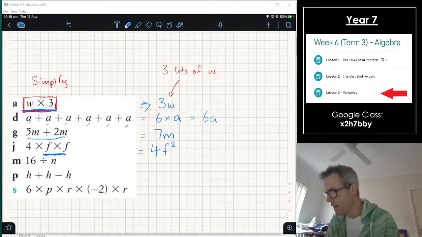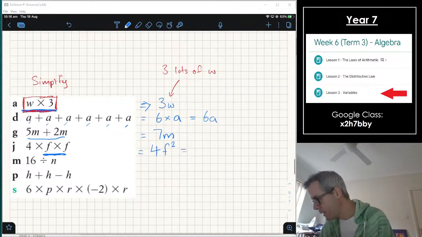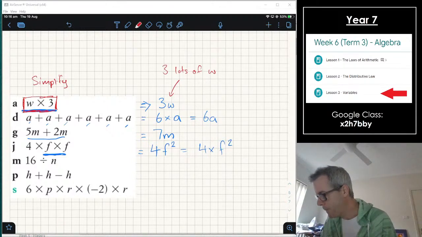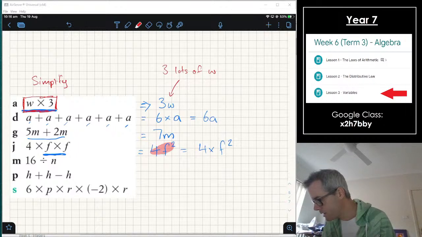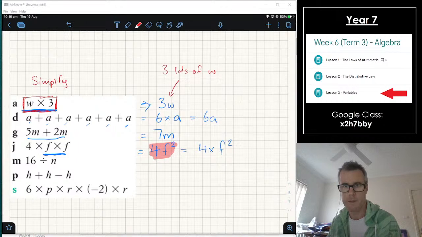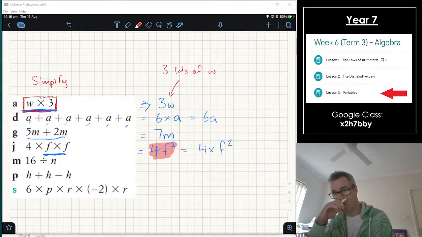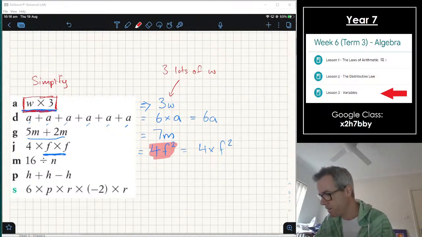Yeah, so you can express it like this, F to the power of 2. Yeah, you can do that, Will, but that's probably the more correct answer. If we're simplifying it all the way, that's the form that we want it in, okay? Remember, whenever we have a letter and a number next to each other, or a number of letters next to each other, it always means multiply. All right, 16 divided by n, like so.